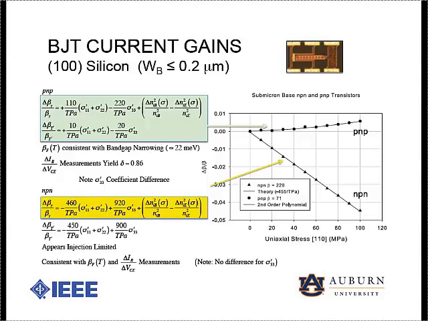If we look at the NPN, it's a nice straight line. You do see a minor curvature if you go out a little bit farther. And so that looks like it's described by the back injection. And you can see the slope here very well matches the slope in the NPN. This one also does, but there's no curvature.